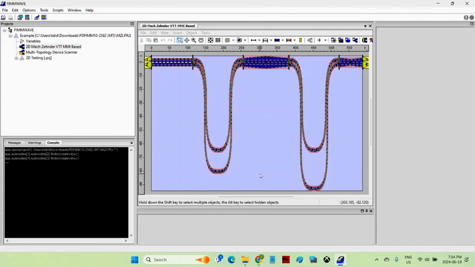MT-FIMMPROP is a brand new design environment from Photon Design. It is an optional module for the flagship FIMWave software, and it allows for the simulation of the entire PIC, the photonic integrated circuit, using EME methods, eigenmode expansion methods, which until now has been limited to just a single device. And we'll demonstrate that in this simple example here of a long arm Mach-Zehnder Interferometer, which also has MMIs in the coupling regions.